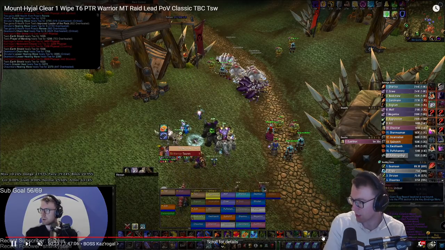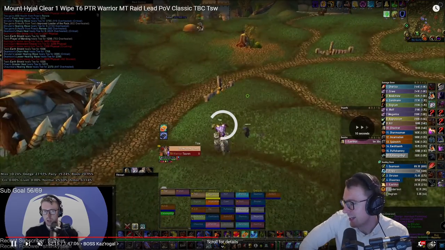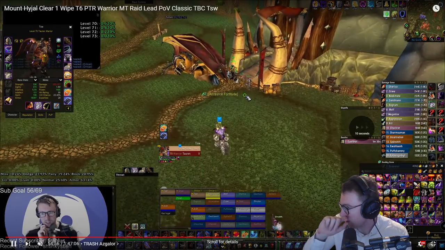We'll see how it goes. We'll see what our paladin does. Probably line of sight. Spoiler alert. Okay, let's jump forward a lot. I explained tactics here, so that's why we're not pulling trash immediately.